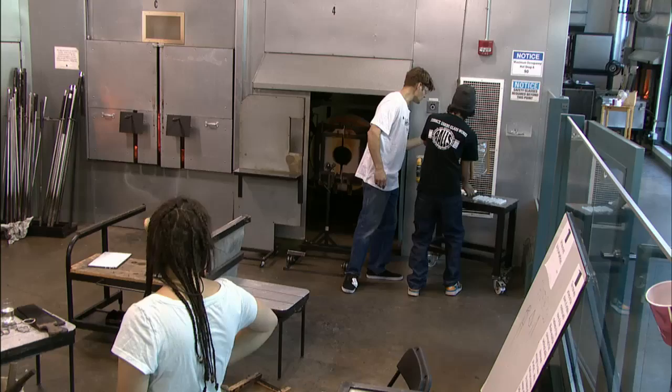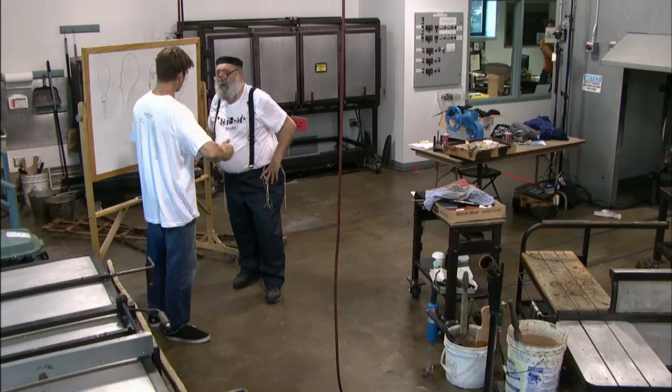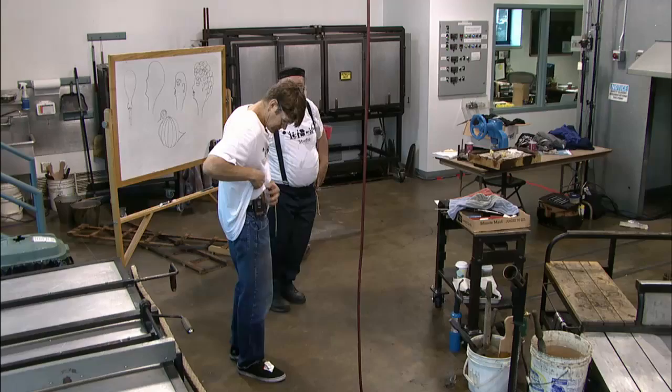Oh, we'll make the head. But you must have given me the piece from that. Yes, so as soon as I have it rolled up, I'll make- Are we going to use the murrine for the eyes? Yes, yes. I don't need a preheating. I don't think so. Yes. Thank you.